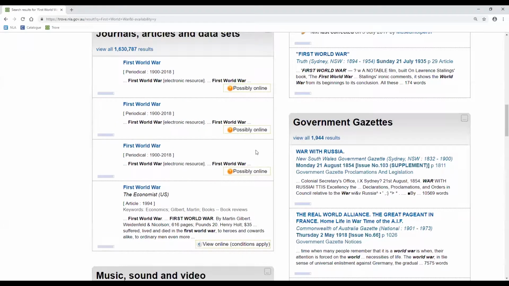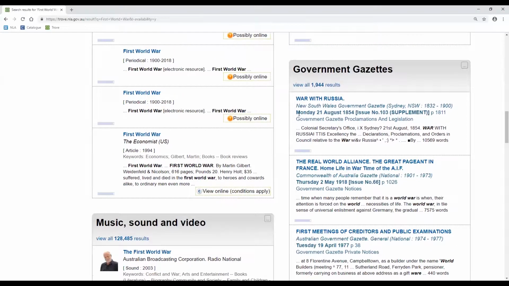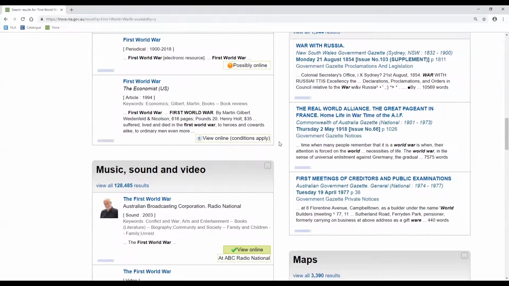Journal articles, so, in terms of trying to find good quality e-resources, this is one place where you could find them. Government gazettes, which are similar to the newspapers, but in the context of the First World War, that would be the place where you would see where awards or medals had been awarded, or various armed forces-based appointments would be in the government gazettes.